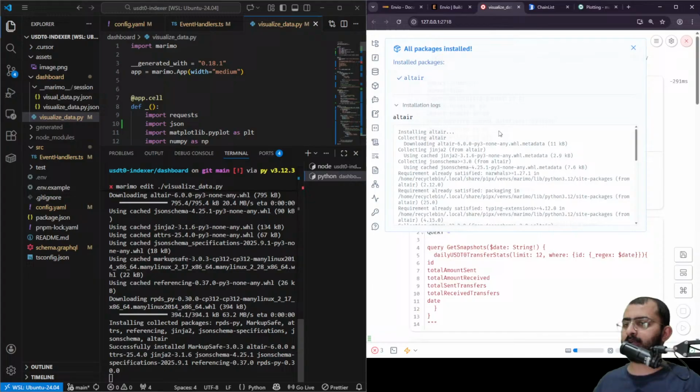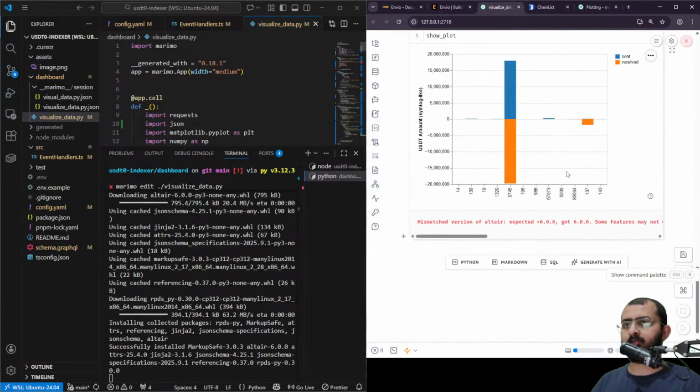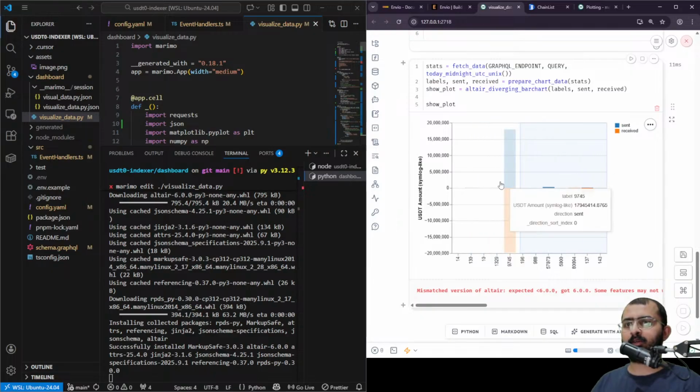Let's install that and rerun all cells. Okay, this is good, but the issue is this is not in log.